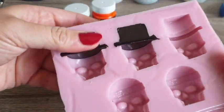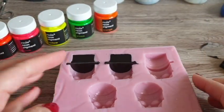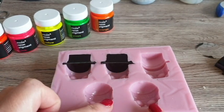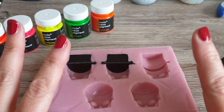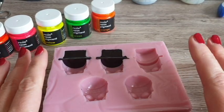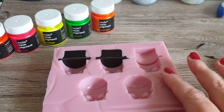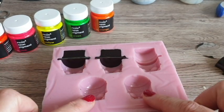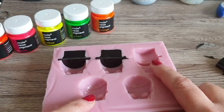But yeah, so my next plan of action is to mix up some neons. I'm going to do a neon pink and a yellow and then just use these. I'm almost out of resin, guys, so I have to order some more. But what I've got left, I'm going to fill these two up first, then do these, and then if I've got any left, I'll just fill this one up.